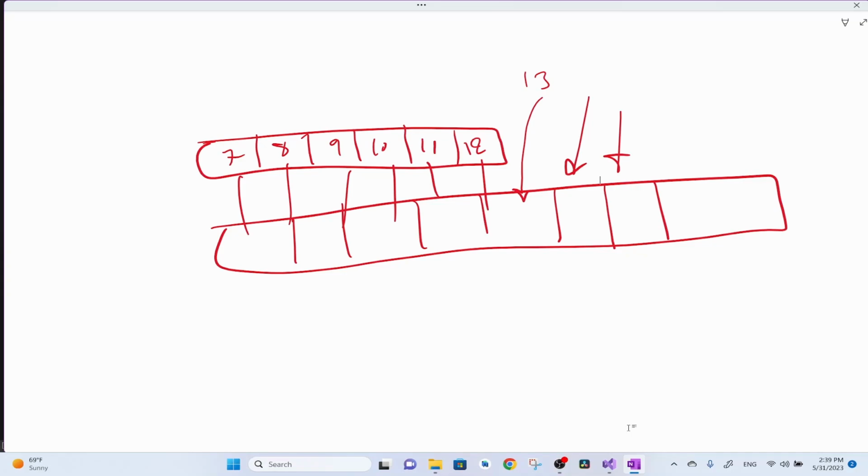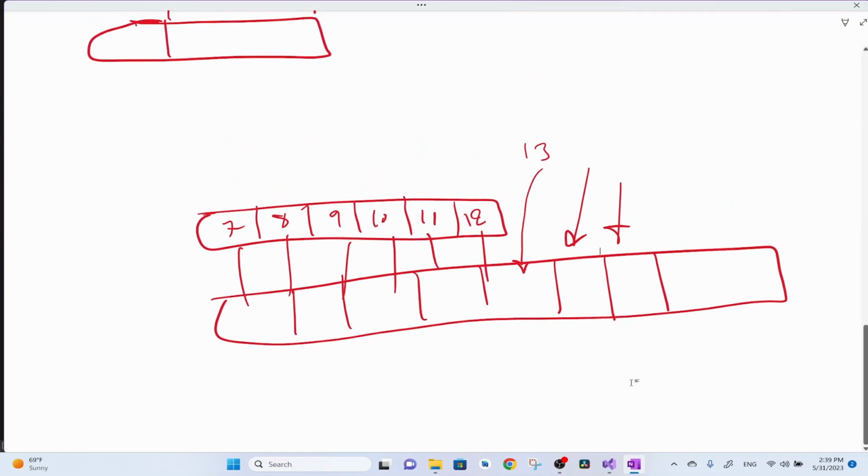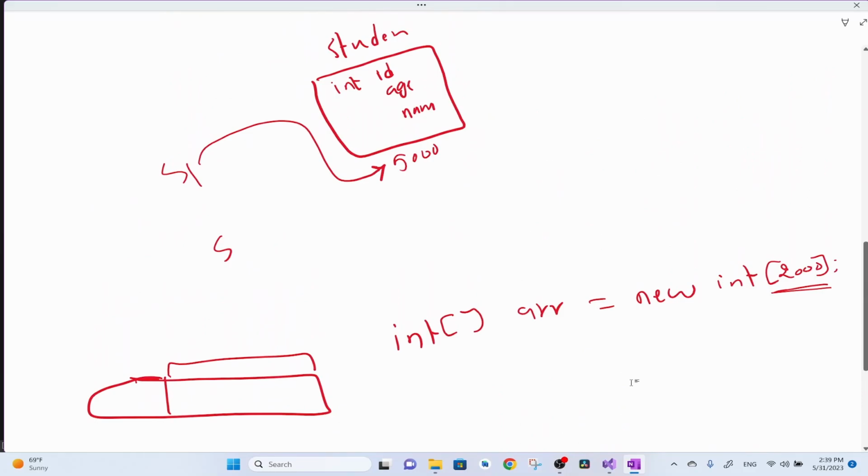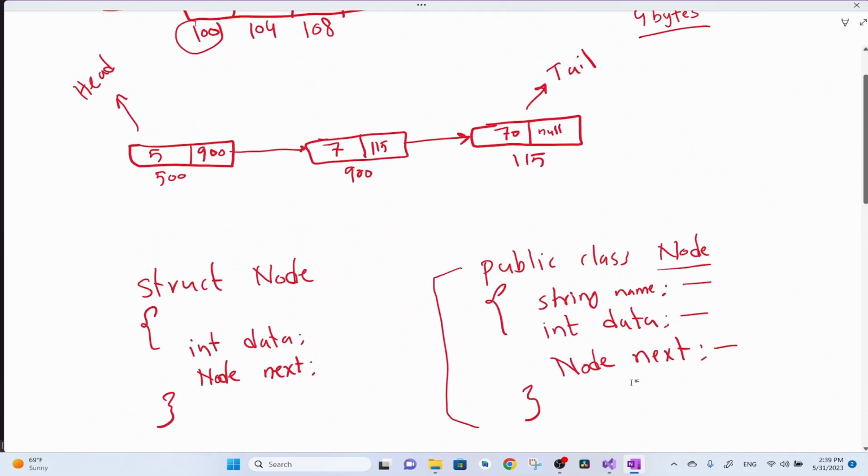Insertion and deletion are efficient in linked list data structure. Adding or removing a node will only involve reassigning the pointers, which can be done in constant time, given we have the pointer to the node to be deleted. Say we want to insert an item in this location after number 7. So what we can do is create a new node.